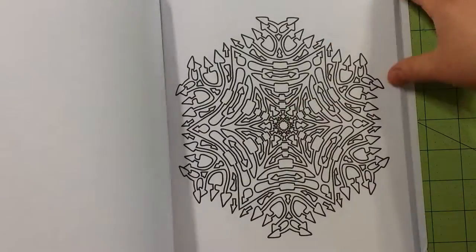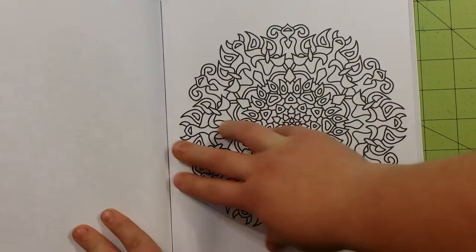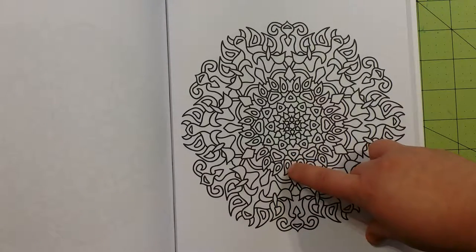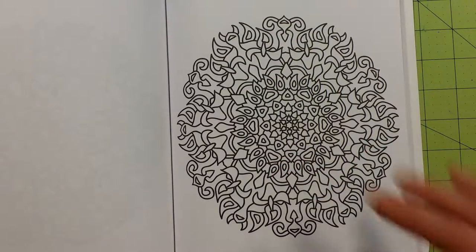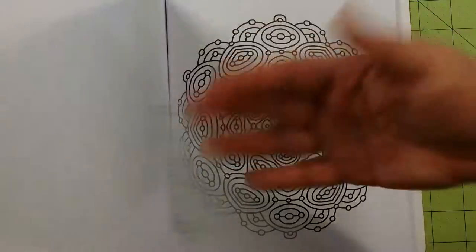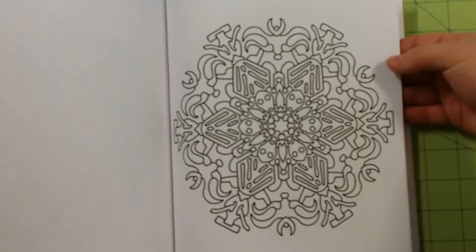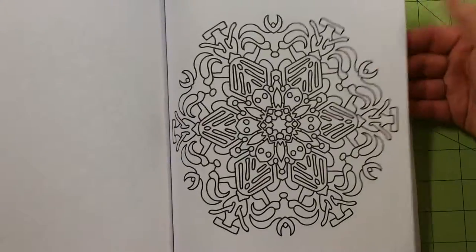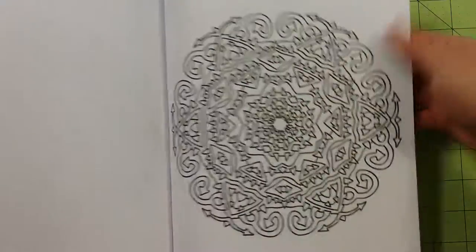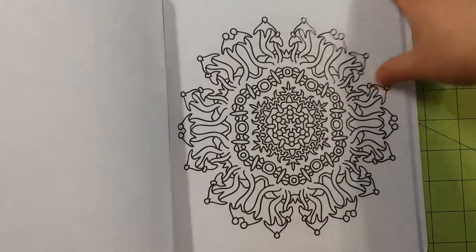I really like the designs in this book — the mandalas are done very well. I have a couple of other mandala books where the designs were done in such a way that you couldn't get any small utensil inside the small areas, but this is not done that way. You'll be able to color these very easily. There's lots of room for two-tone colors or painting with gel pens if you know how to do that. I will have a tutorial on that probably next week — it's something I enjoy very much, and it gives a different kind of texture to what you're doing.